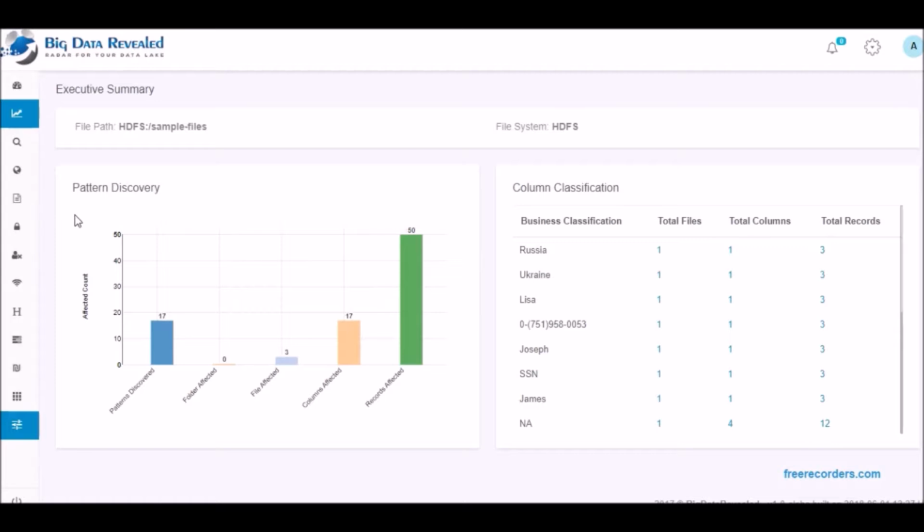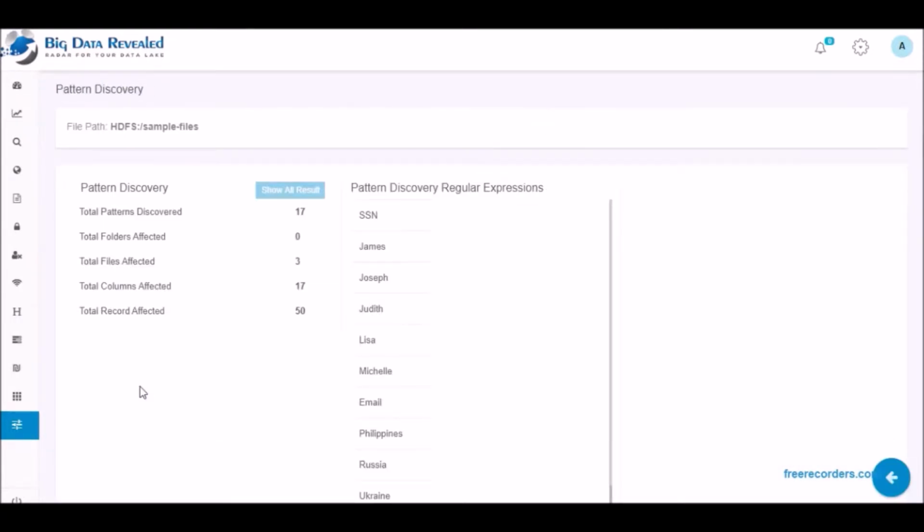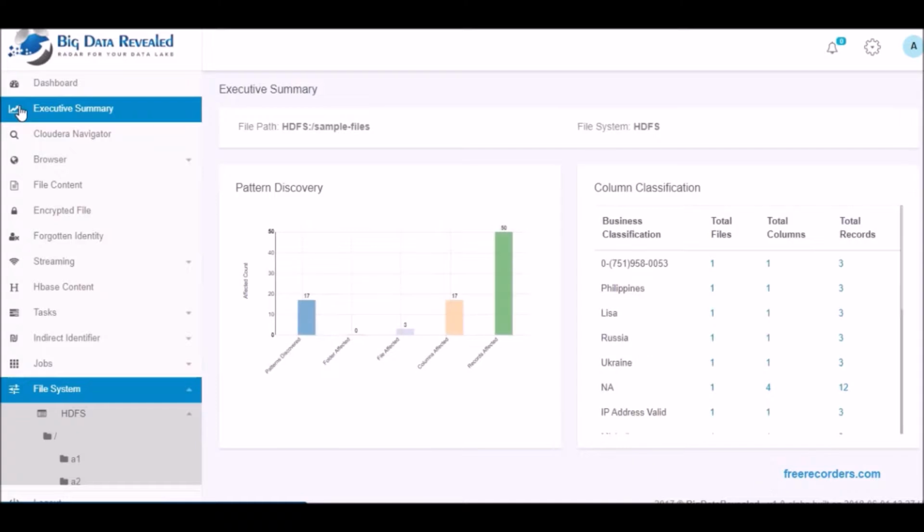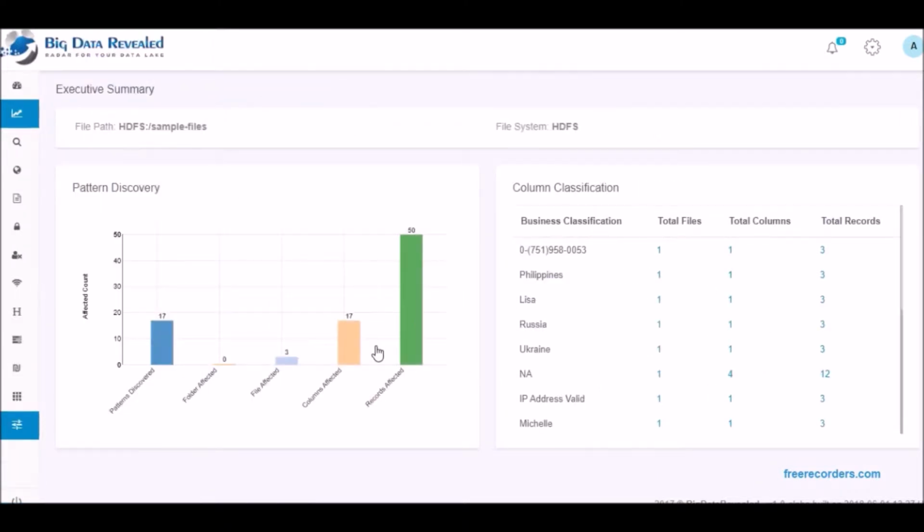In order to accomplish the following, I will first show you the results of what you will have available, shareable and collaborative, to assist in the validation and determination of the core requirement of GDPR as to the protection, locations, vulnerabilities, and needed actions to avoid catastrophic fines, lawsuits, audits and loss of customers. This is accomplished through BigDataRevealed's executive summary graphical interface.